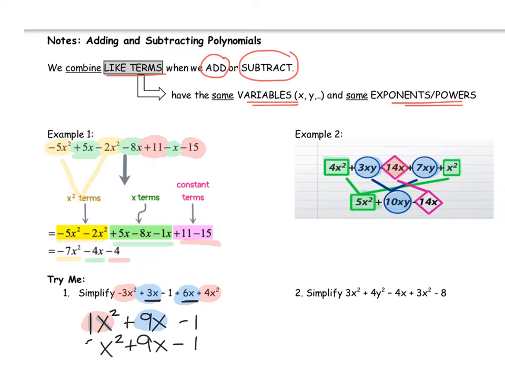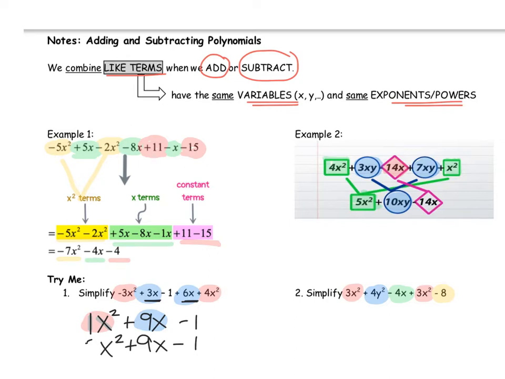In our next example, this one's a little more complicated. Again, this one would not be a polynomial. We have an x squared term here. I'm going to look for more x squared terms. I find one here. I'm going to look for terms that have a y squared, but I just have the 1. I have just one x term, and then I have a constant term of negative 8 by itself. So here I'm going to end up with 4 different terms.